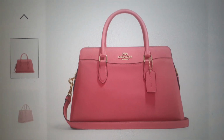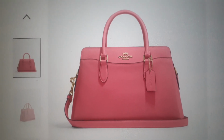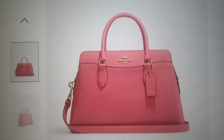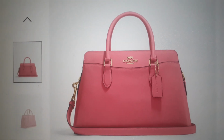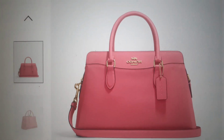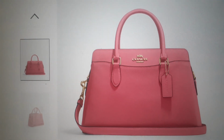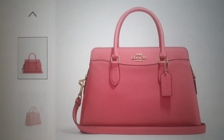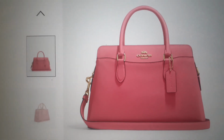This is the Darcy carry-all bag too. I am in love with this, okay? I don't know why, but I've seen too many pictures on Instagram of the people who love to collect all pink everything. And you guys make me want to live that fairy princess dream, okay? It's you guys' fault because now I have been looking for pink purses. And y'all know I just got a Juicy Couture pink bag. I showed you guys in TJ Maxx. But yeah, this is too beautiful. I absolutely love it so much.